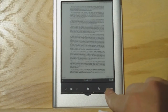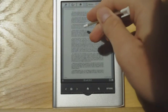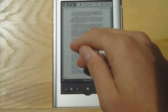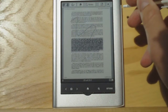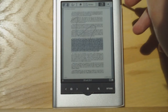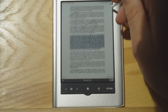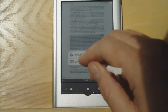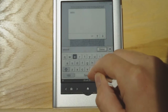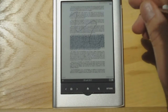Okay, so with PDFs you can add notes, access the dictionary. There's all the same features as a regular ebook. You can come in freehand right on it. Oops, I got to tap the freehand button first and do whatever. Add highlights. And it all gets added to a note list. You can bookmark it too right there. Close that up. And if you double click or single click, you can add notes to the page with the drawing or the keyboard. The keyboard keeps up pretty fast. You just type and it keeps up.